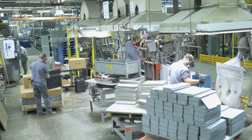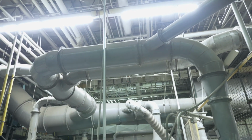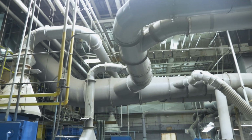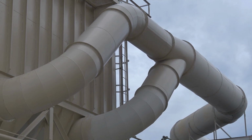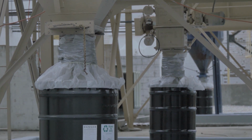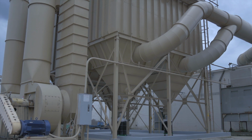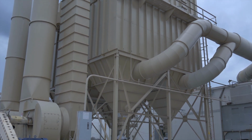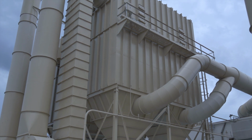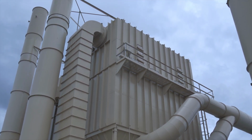Any battery-making process produces lead dust, but Douglas Battery uses a negative pressure system in the plant whereby air is collected at all the dust-generating locations and brought out to a baghouse operation, where the dust is taken out of the air and collected for recycling. This is to make sure that no employee inhales lead or is exposed to a lead poisoning hazard, and to ensure that we are not releasing any lead into the air or ground surrounding the Richmond site.